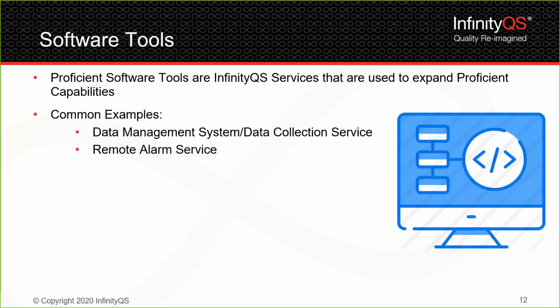Next thing is remote alarm service, otherwise known as RAMS. This is used to monitor automated data. So data coming in from, let's take a look at DMS DCS, right? That's sending data. What remote alarm service does is it looks at that data and it creates alarms. Because as you guys know, when you have a DEC and you collect data through a project manually, you get alarms automatically through that project. But when you're getting data coming in automatically from DMS DCS, you don't have a project open specifically to look at that. So this remote alarm service allows you to look at your automated data coming in, and then it will generate an alarm on that so that you're notified that way.